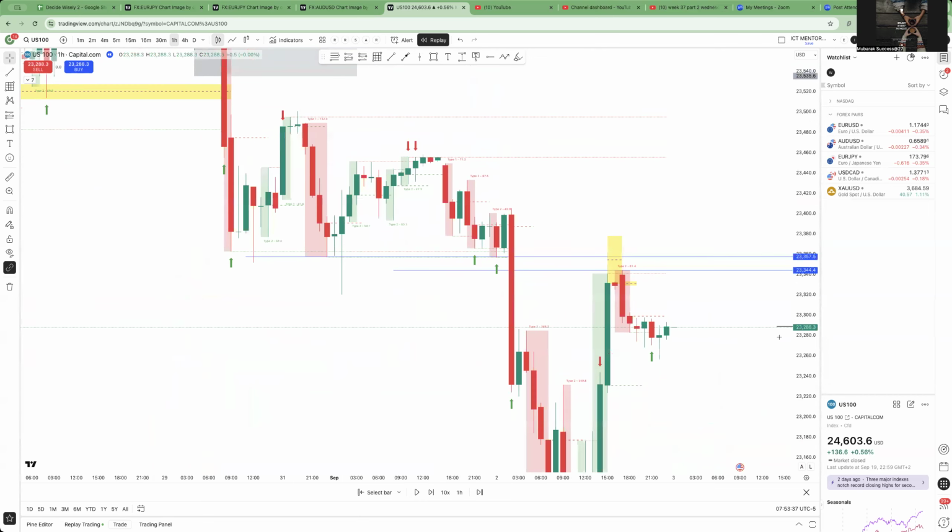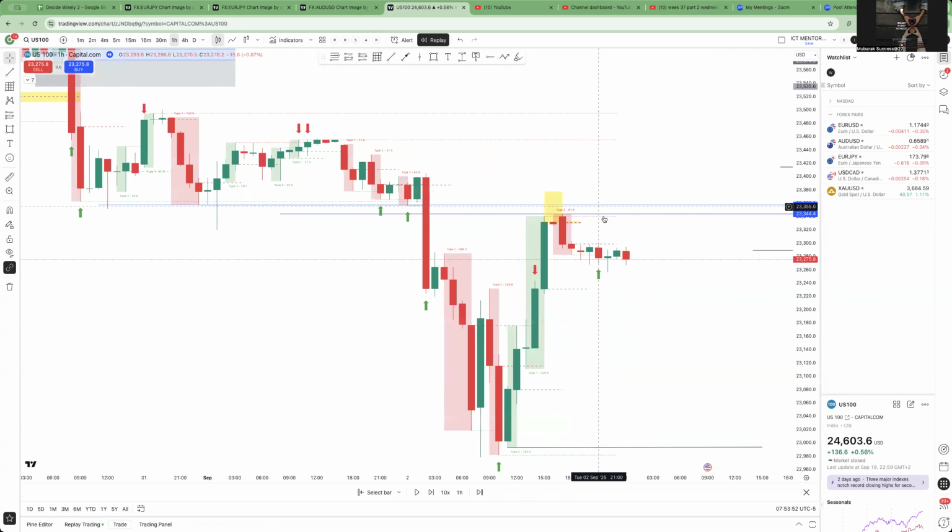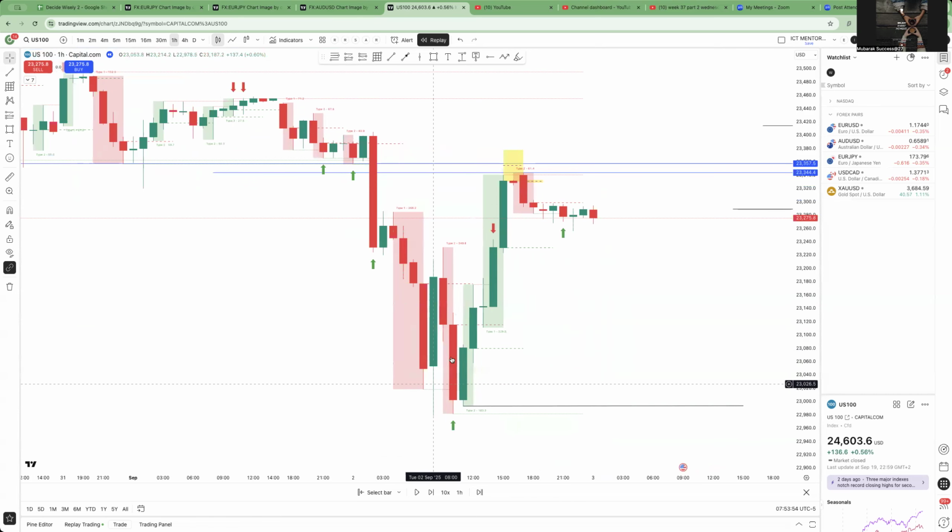Of course, it's 1 hour. Imagine what it's like on the 5 minute. Once they see new efficiency in the market, exactly, I can trade towards that efficiency. I have a target. If I get a setup, if not, do nothing. So let's say when all this happens, you're like, oh, we've closed below this expansion, whatever.